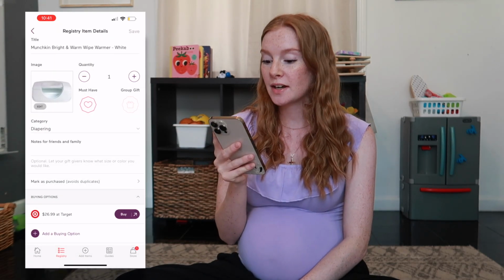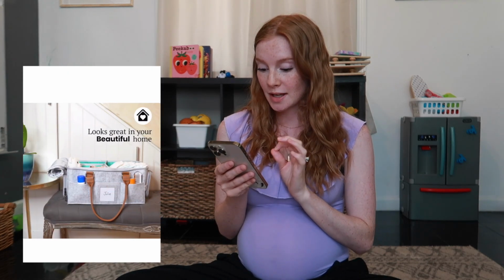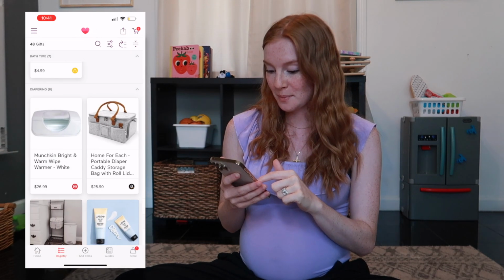Okay, so the next item I have on here is a portable diaper caddy, which I want to keep in my living room. Now, I really like this one because it has a zippered top. That is the reason why I chose this one, and that's because I have toddlers, and I know Hudson and Darren will rip through a diaper caddy if it is completely open. They'll take the gripe water out, they will get into the diaper rash cream, it'll be all over my house. I can see it already. So to be able to zipper the top of this and keep everything in it safe and intact is very important. So I put that on there.